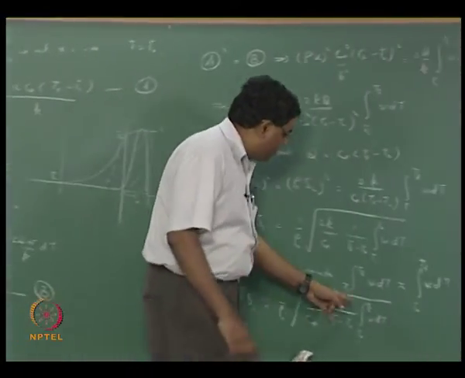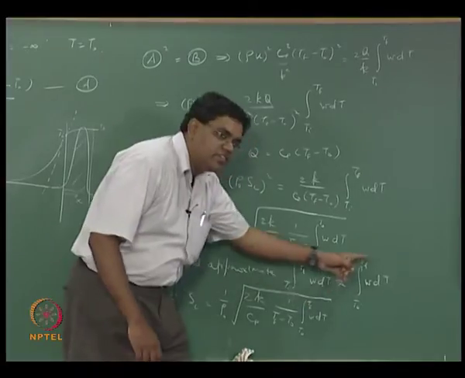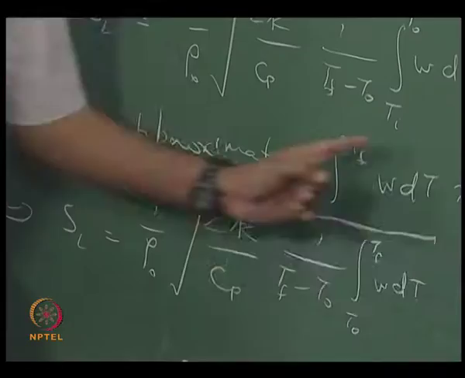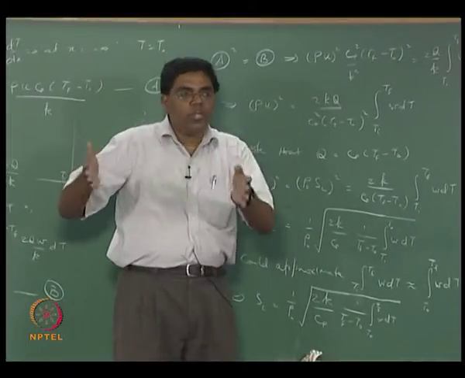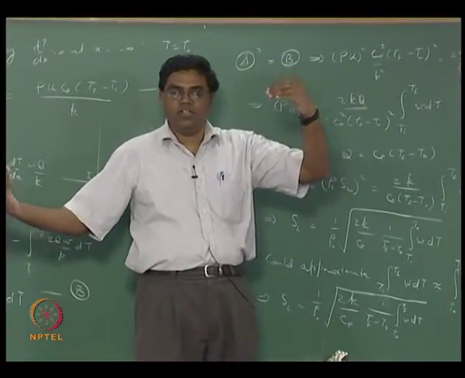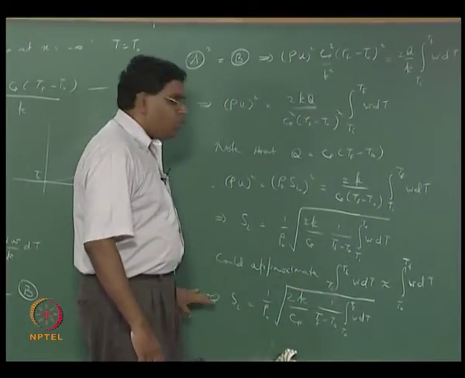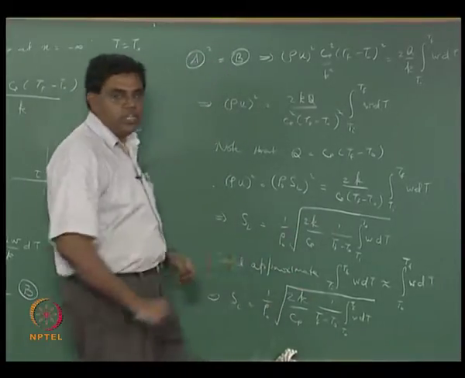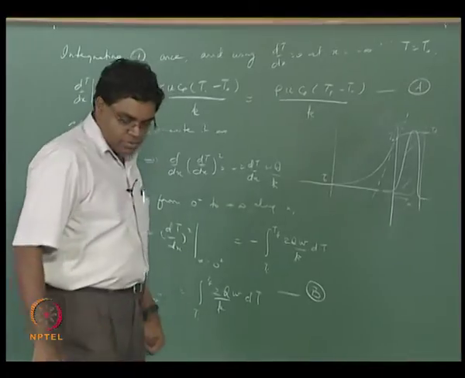Whereas if you now have an integral like this, what does this look like? The reason why we wanted to substitute for Ti as T naught in this integral was to actually see what this looks like. This is now beginning to look like more of an average, you see. So this is an average reaction rate between the two limit temperatures, T naught for the reactants and Tf for the products. So if it is possible for us to actually take an average reaction rate, then whatever we got previously with a square root of 2 factor thrown in is what the rigorous analysis gives us based on the Shvab-Zeldovich formulation.